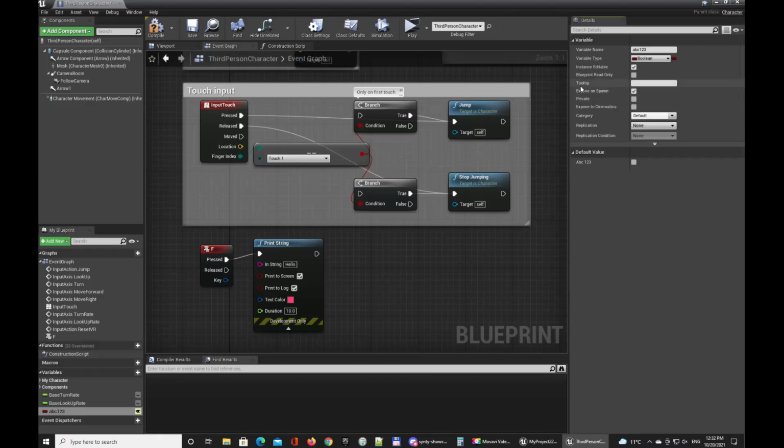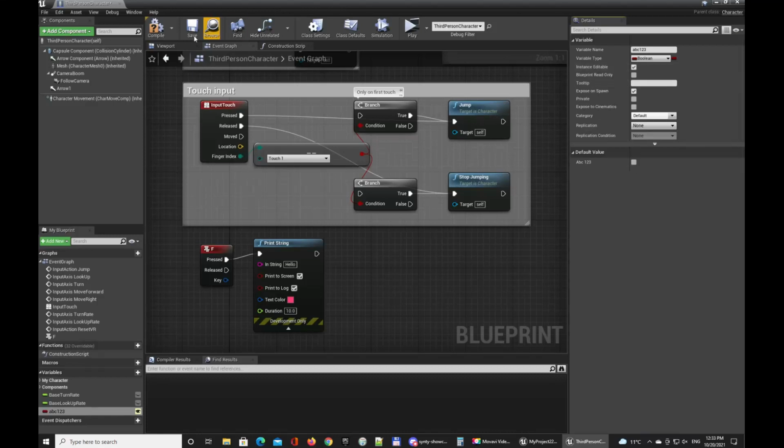Expose on spawn means that once we create the character, we will be able to set up this variable's value. And instance editable means that we can edit this value publicly.